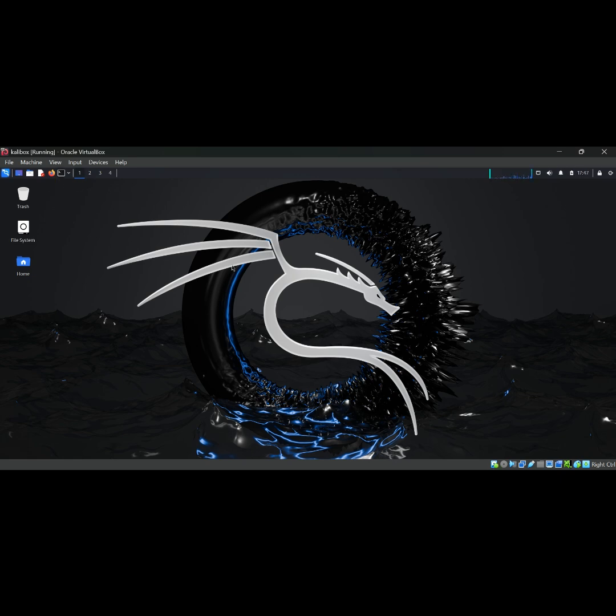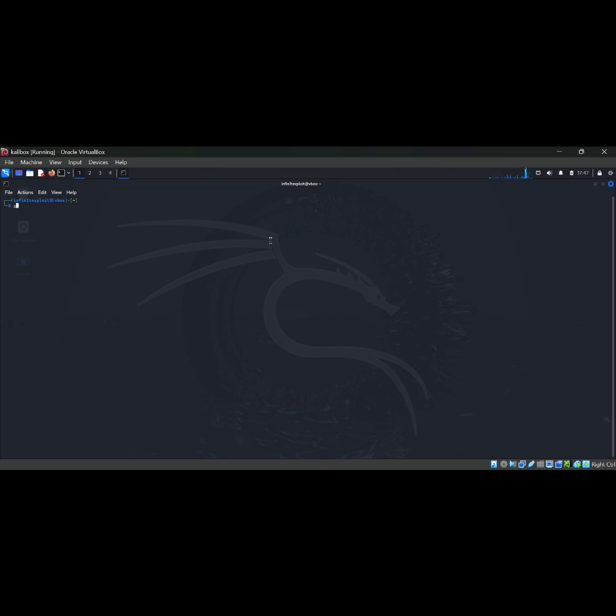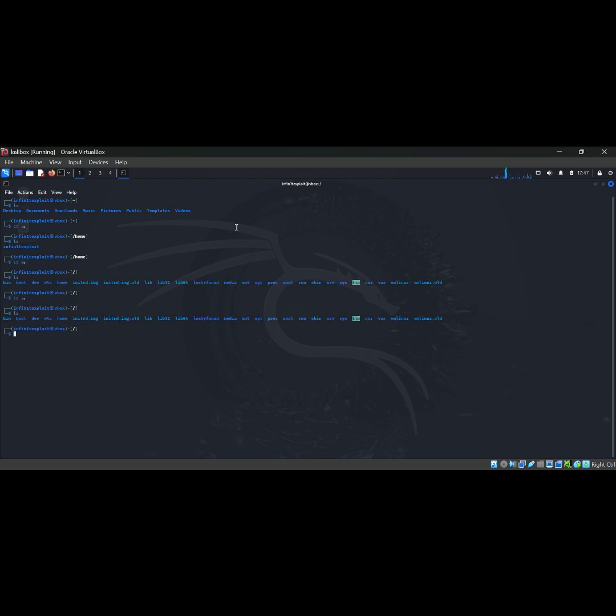Let's open up our terminal again. All right, make it bigger. All right, so let's see where we're at. Where do we go back again? When we're at home, okay? Can we go back again? No, this is called the root directory. This is the highest directory you can go in a Linux operating system.